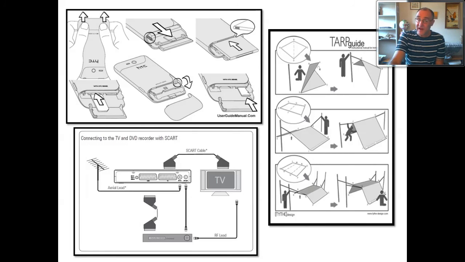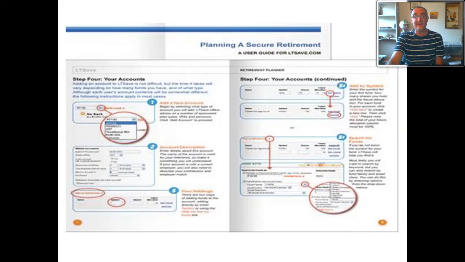Now, we can go very far, like these particular directions do, and take out all the words completely and just put in visuals that instruct us in how to perform a certain operation. That's fine for many people, but there are also people out there who do need to have some text, who are what we call verbal linguistic learners, and this may not really do it for them. So it's best to always strive for a combination like standard user guides do these days.